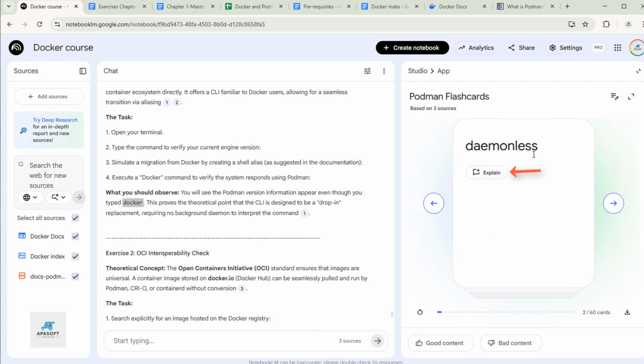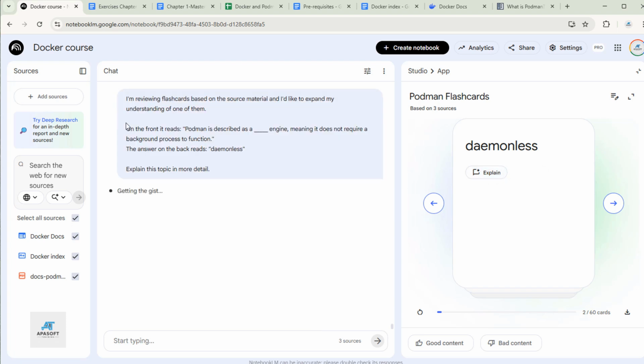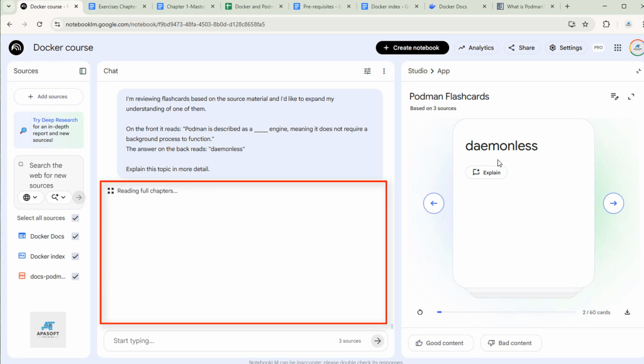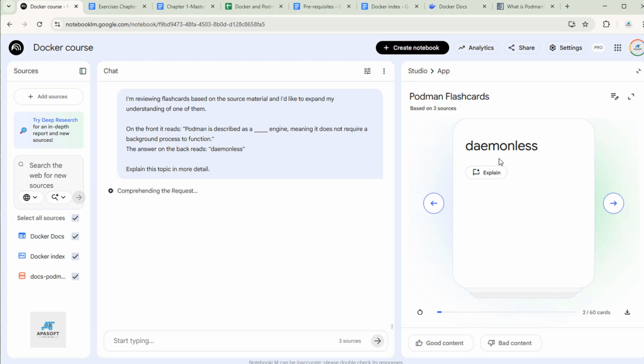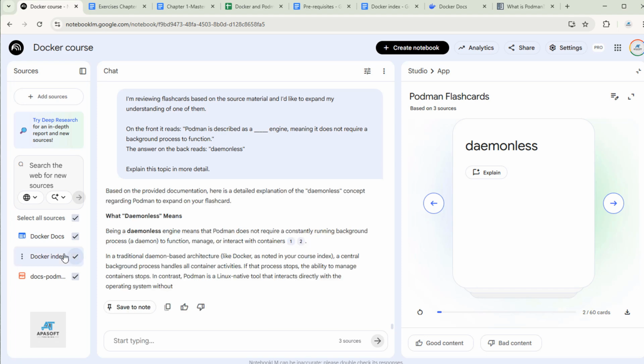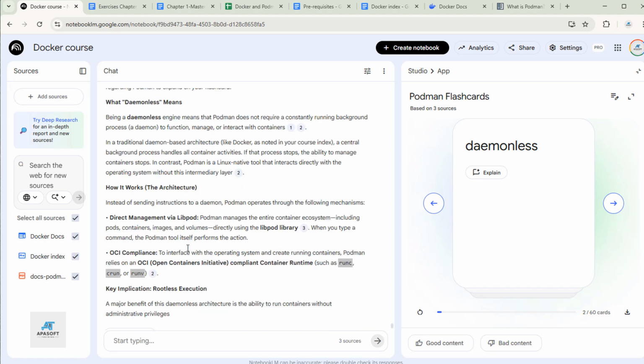The most interesting part is here, in this option, where I can ask it to explain the answer. If I select it, it will show me the information regarding the answer on this card. So as you can see, it's quite interactive. I can learn as I go through the 60 cards. I can see exactly what each answer and question is based on, and therefore learn much faster. And remember that once you've finished, you can still go into the chat and ask for more information on a specific topic. I'm going to close this component.